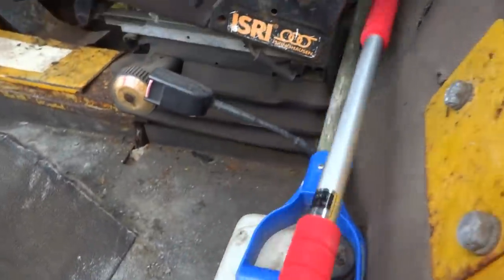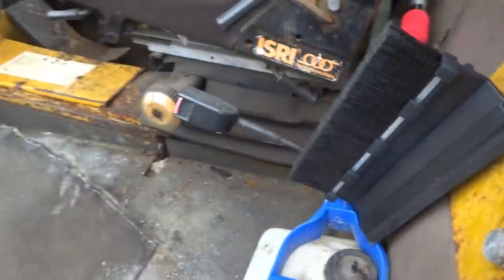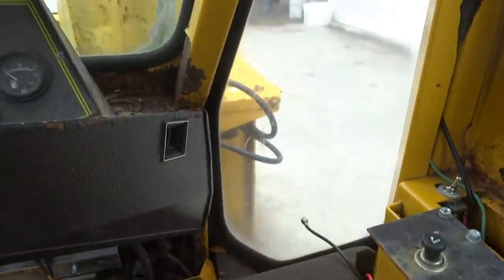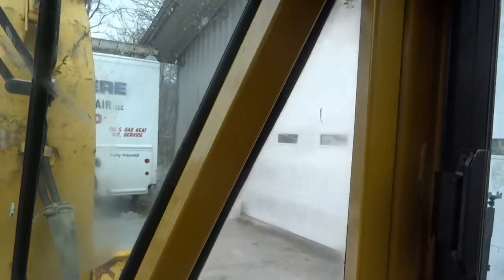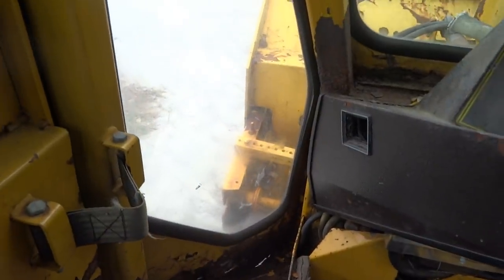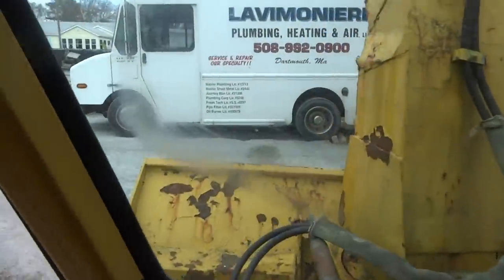Got myself a snow brush for this if I need it. Yeah, see. Before I couldn't see out that side, it was all foggy, but now I could see the side of the unit. Cool beans.